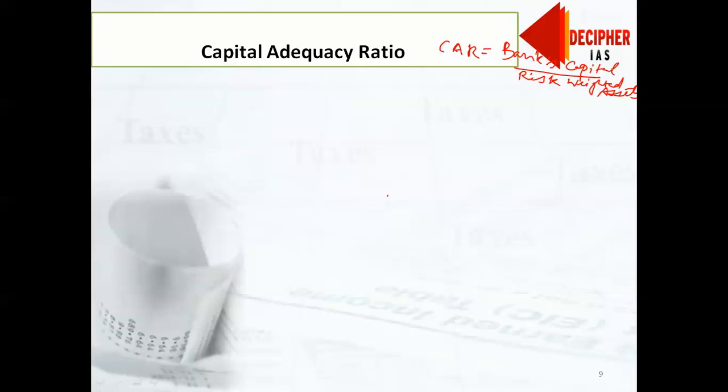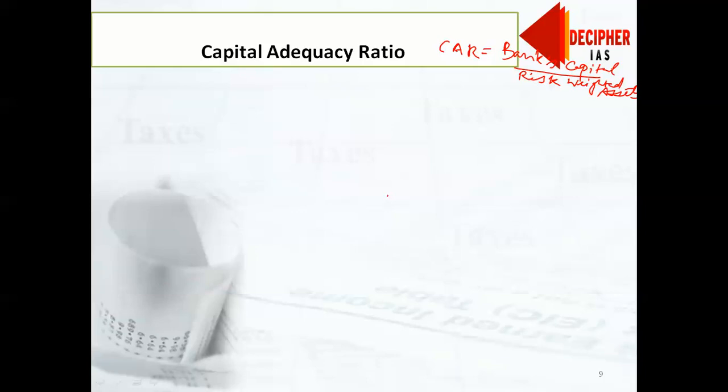So, to explain a little more, the bank's capital comprises tier 1 and tier 2 assets. The tier 1 capital consists mainly of shares as well as disclosed reserves that a bank has. It is of the highest quality because it is fully available to cover the losses, whatever loss happens to the bank. Suppose the loans are not getting paid. After this tier 1 capital, we have tier 2 capital, which consists of certain other reserves and certain types of subordinated debt.